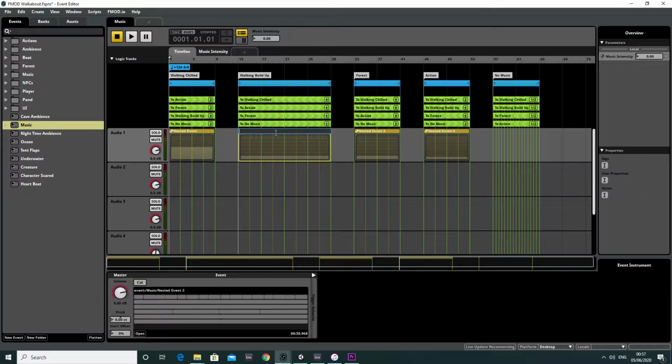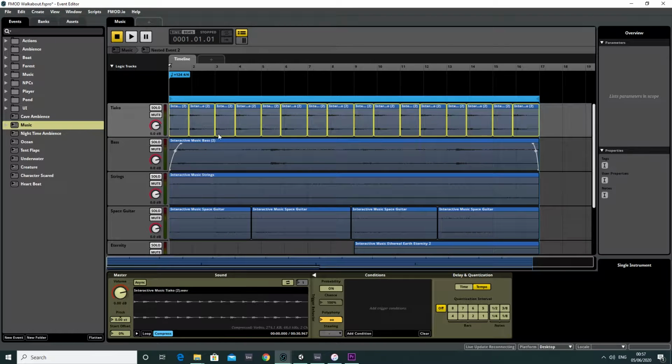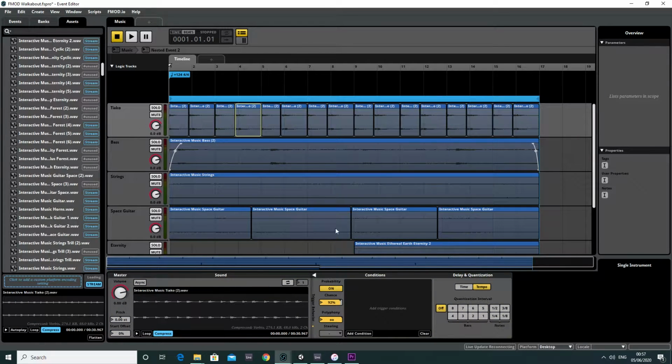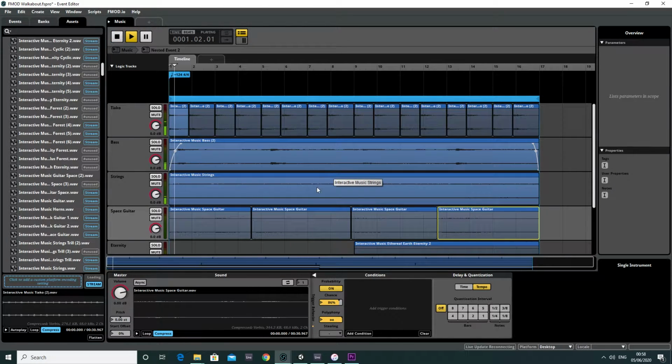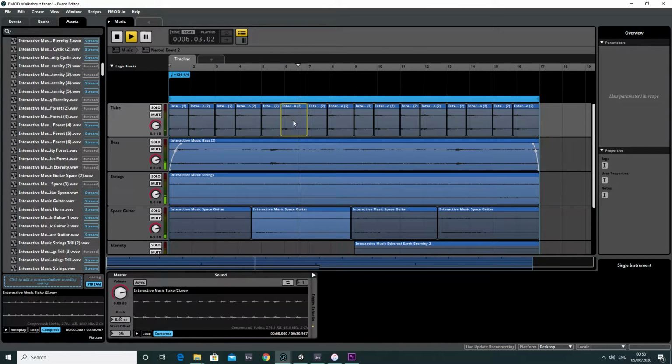But if we go inside of one of these nested events, I've also used a number of probabilities on most of the drum sections and also the guitar section in here. This is just one of the examples. I've done this across most of them. And basically this is to stop it from becoming fatiguing over time and to keep movement if it was being played for long periods. So as you can see there, that drum did not activate. That's due to the probability on it. And again there as well. So that's going on in the background of that.